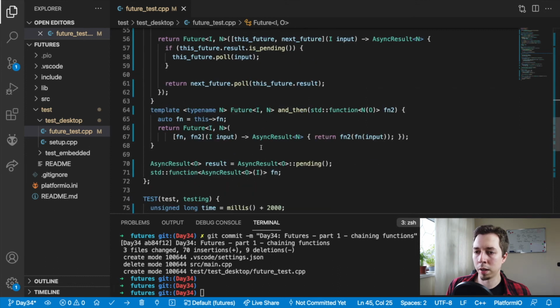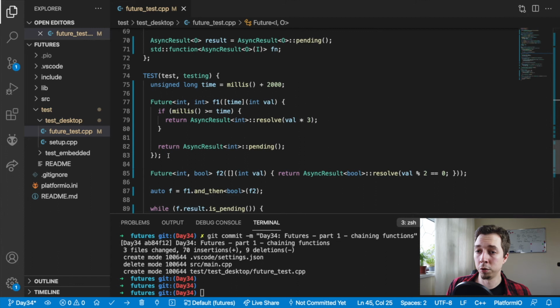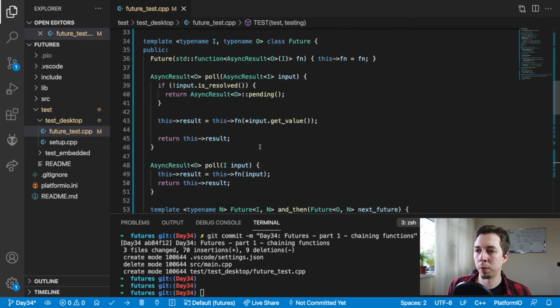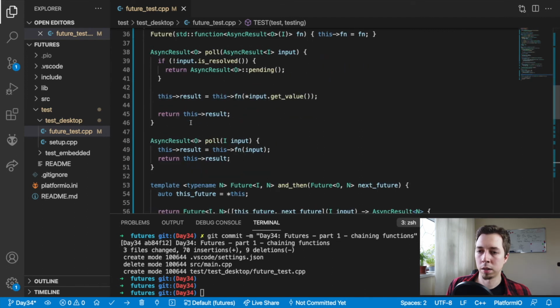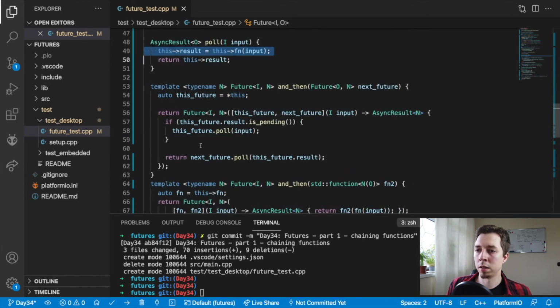So where were we? We were on this future, right? This one, returning pending, right? So we return pending. When we return pending, that's what happened, right? We set the pending to the result, and after this call in here, the pending is still the result.